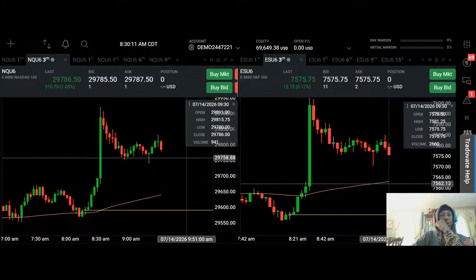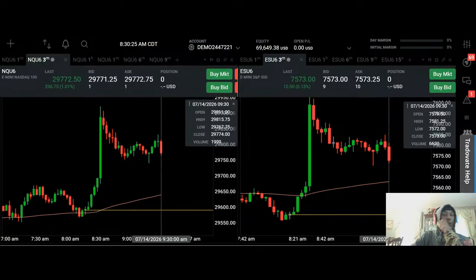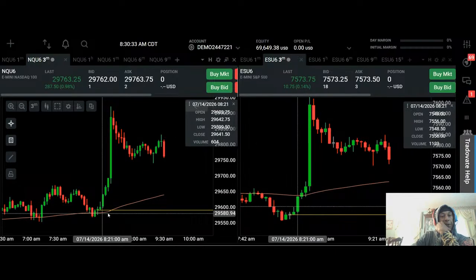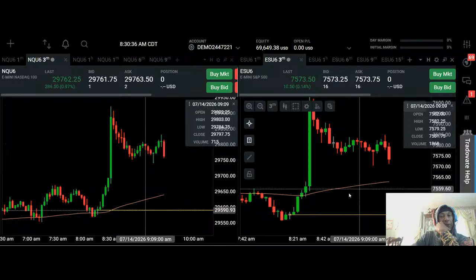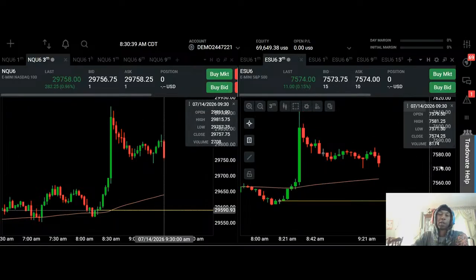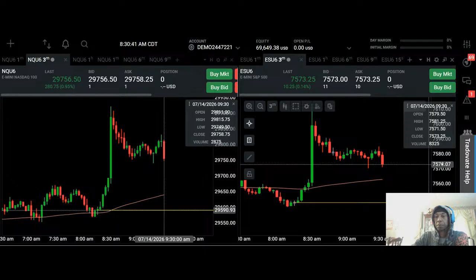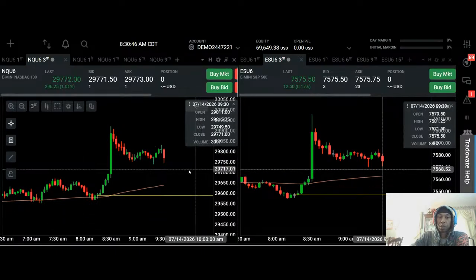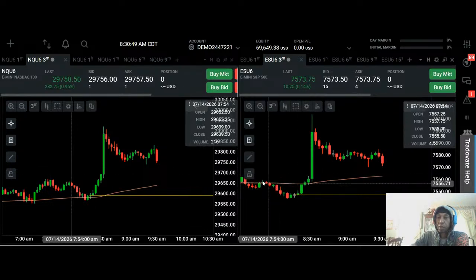Let's see, bro. Let's see what they're gonna do. I got them coming down to get that low. So the lows that I have marked out right here, this yellow line and this yellow line, I also have the same line marked out on YM. And this is the 3-minute, so still got to be mindful of this strategy. Right now, everything is pointing up based on this candle right here.